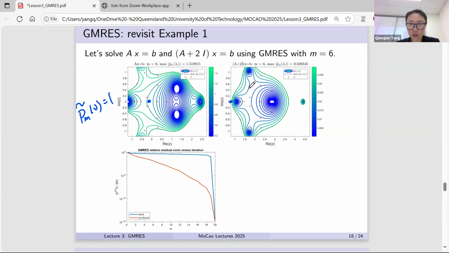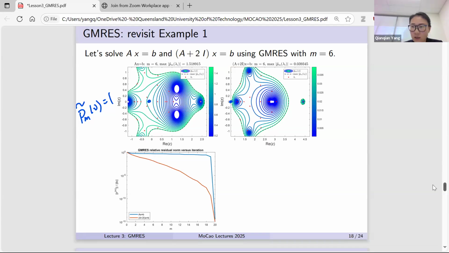and keep all these PM at lambda at some small number. Blue means the value is small. So you see that it's doing a great job at that. That's why the maximum PM magnitude is 0.03. It's quite small, so that's why we see this red curve down here. So for my shifted problem, I can achieve a much faster rate of convergence.